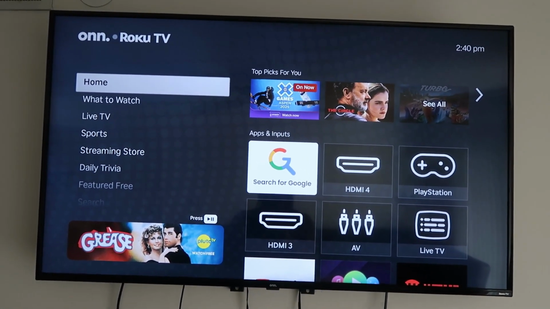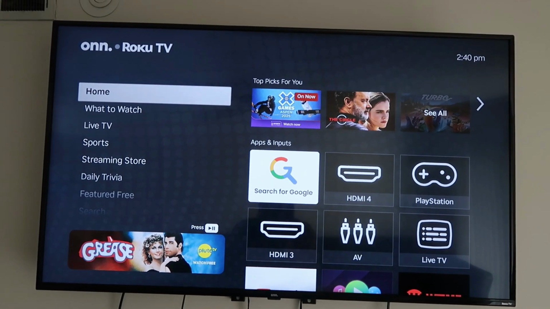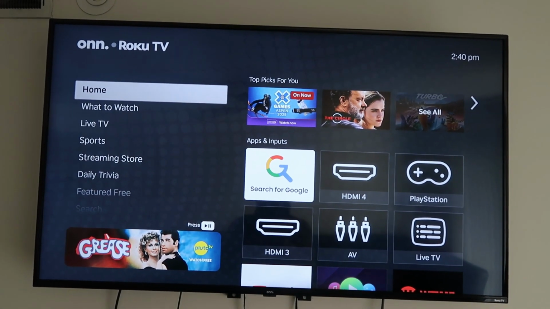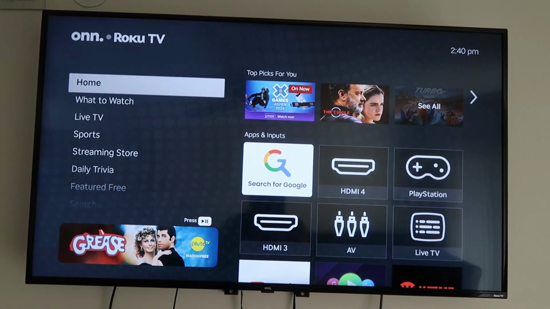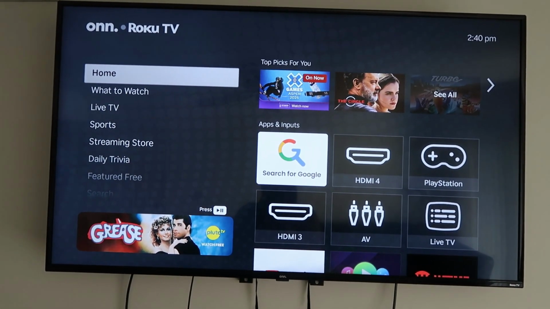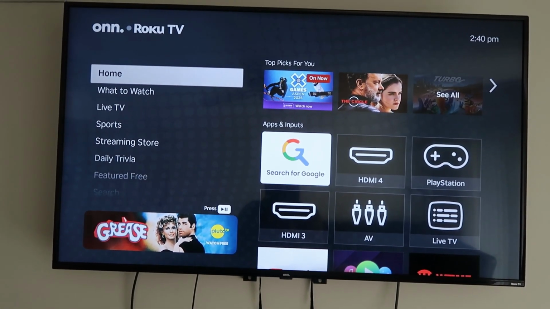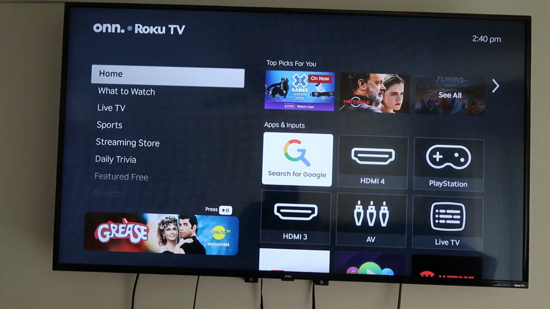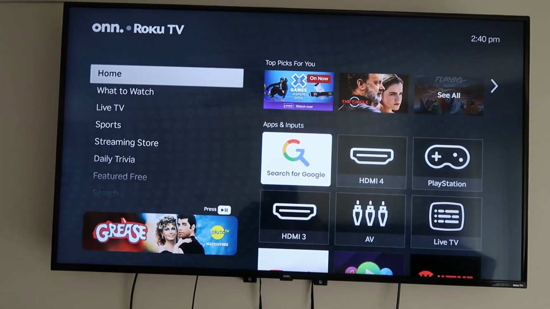Now today we're going to talk about adding a downloader to your smart TV. Now this is going to vary between pretty much every smart TV. So for an Android TV, you would just go to your Google Play Store and search for downloader and install the app and follow the prompts.